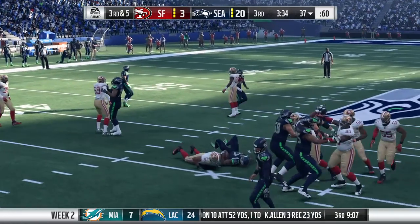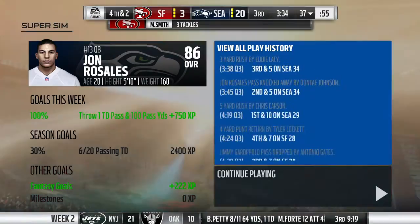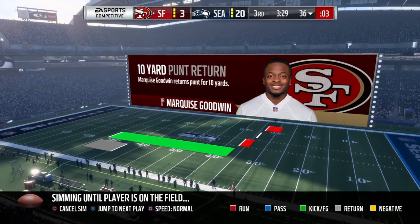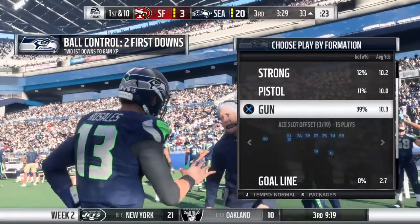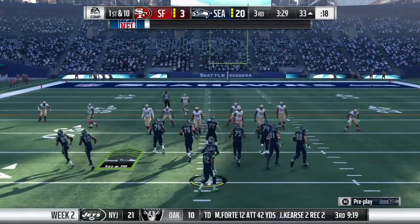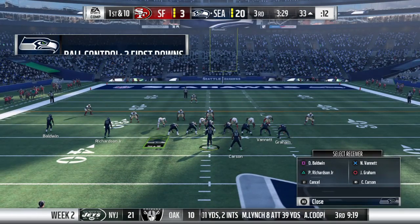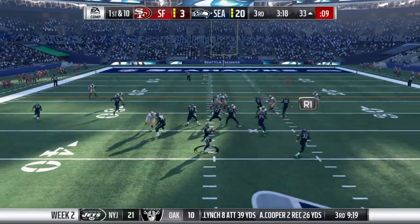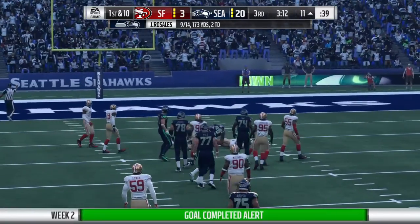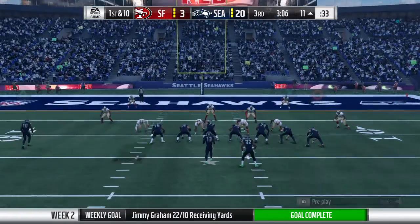On third down, here's Lacy, and unable to get downhill there as he'll take this up to about the 37. They'll drop to throw, and Graham's got it over the middle. And he gets this one all the way down inside the 15, just shy of the 10. A good pickup there of 22.